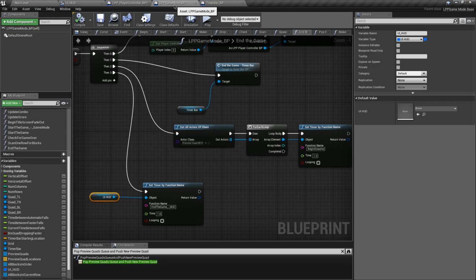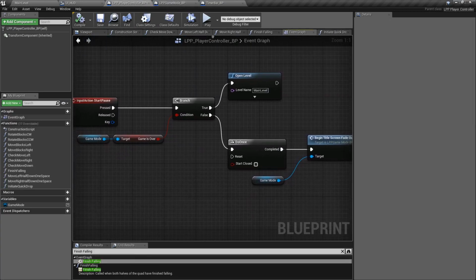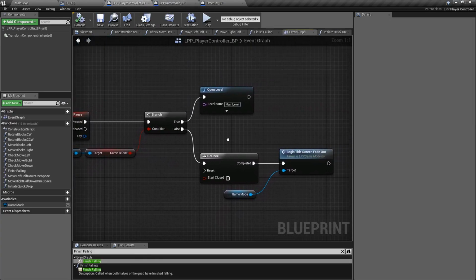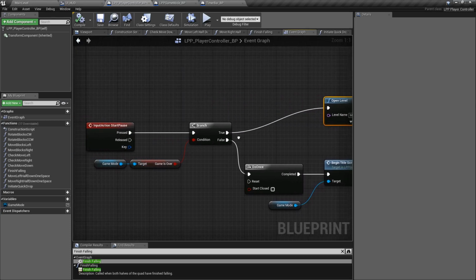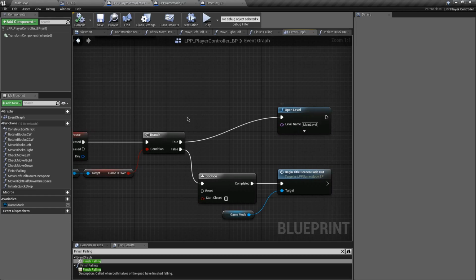And we're going to want to make sure we do this once on the player controller so that the player can't press enter repeatedly and have the animation sort of bug out. So we'll do a do once here. And this will get reset when the map reloads because all these values will go back to their default values.